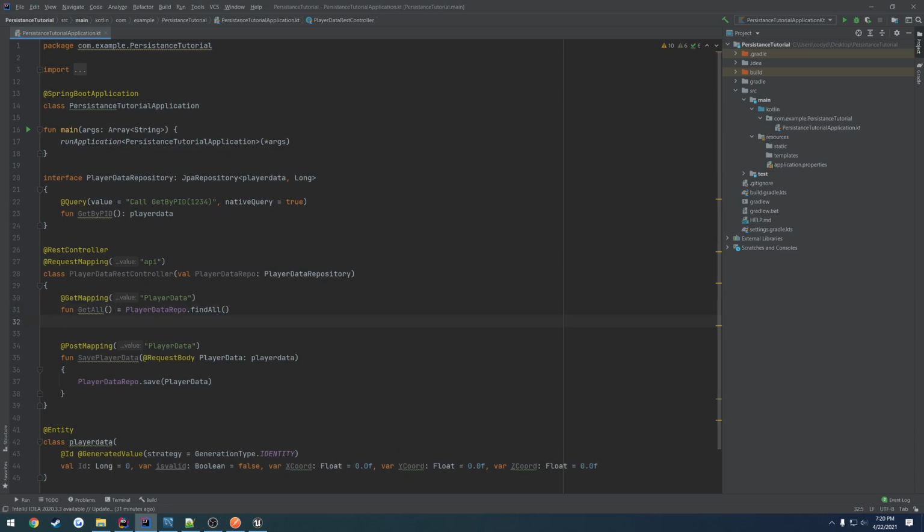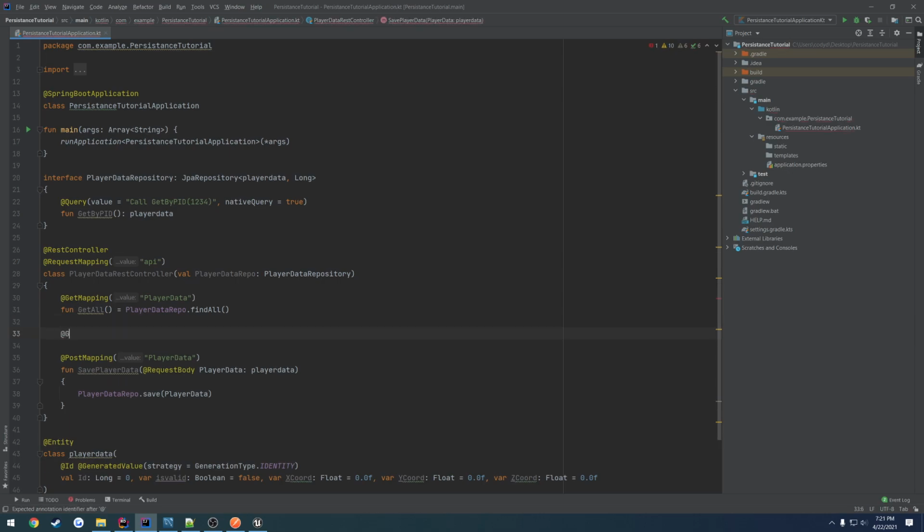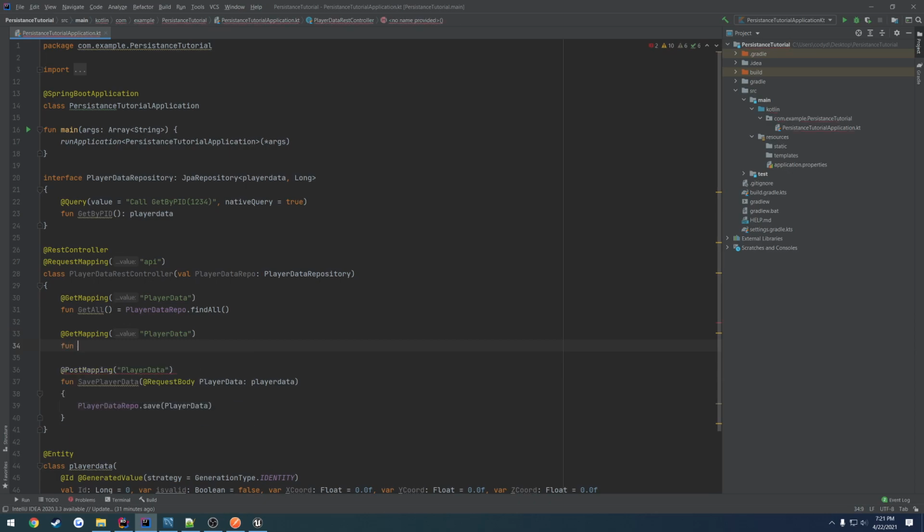And now what we can do is, because we're not necessarily getting this through a request body, we're more so going to be passing in a single integer. So we're passing in an ID, so to speak. So we're going to do the same thing, @GetMapping of the type player data, function get PID, and this one's going to take in obviously an integer. So eventually we'll have to move it up here as well. But I kind of want to give it more of a test. So we're going to call it all the same way. So that's going to be equal to player data repo dot get by PID.